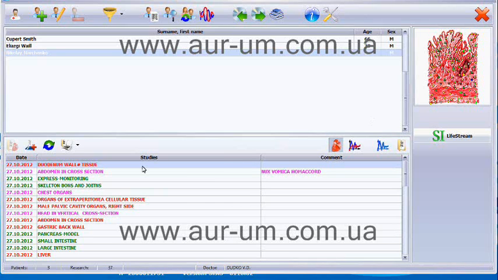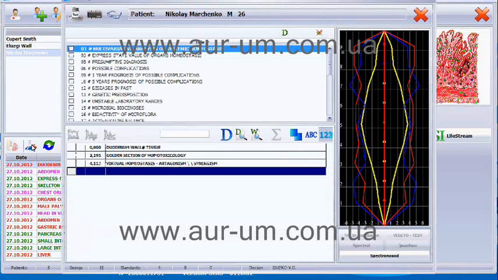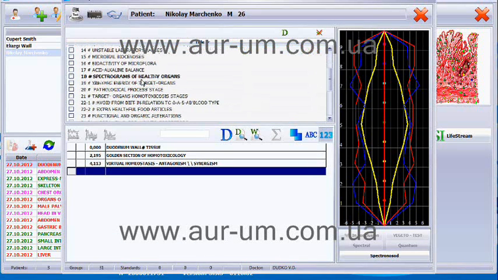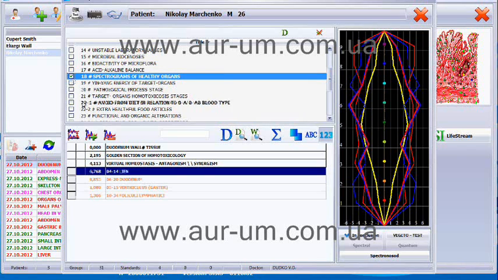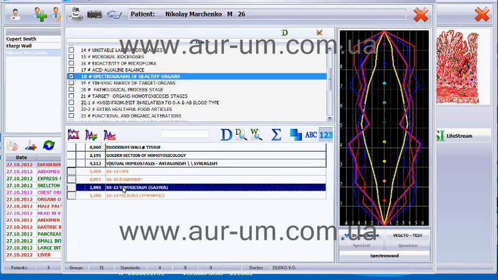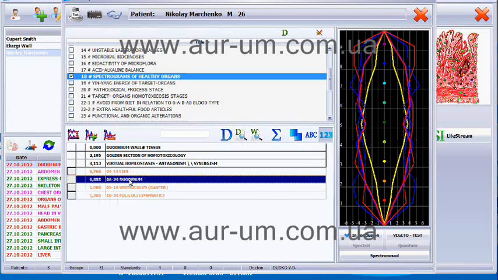Now we'll try to create a so-called direct spectronozode. That means a spectronozode of a healthy organ. For this, we go to group 18, spectrograms of healthy organs. We select the organ that we want to help. In our case, we select duodenum.